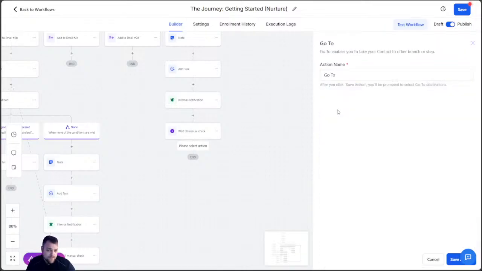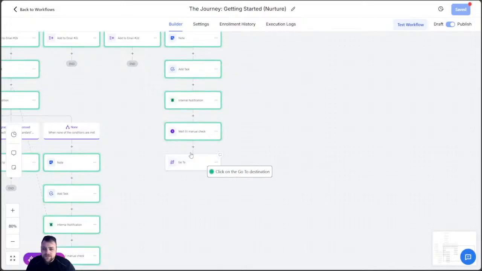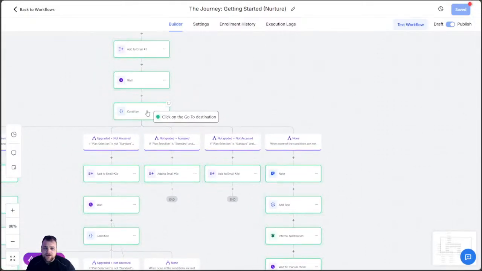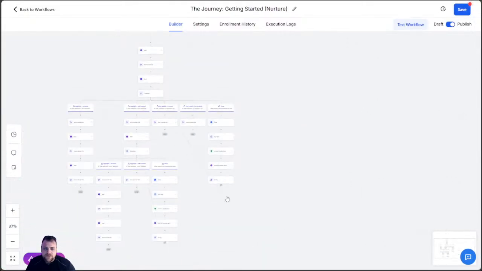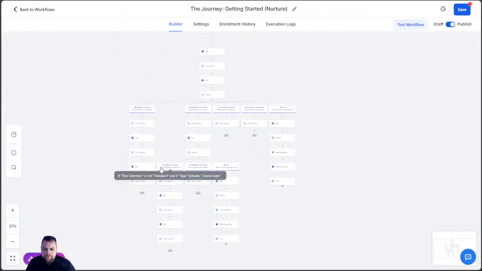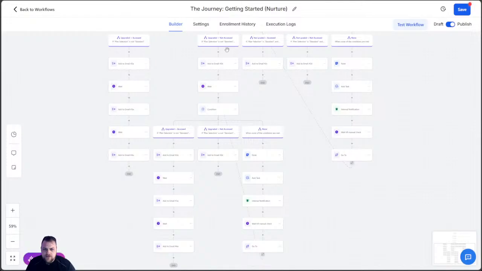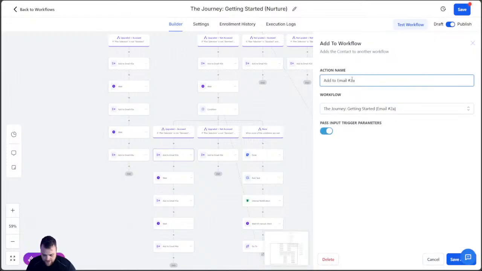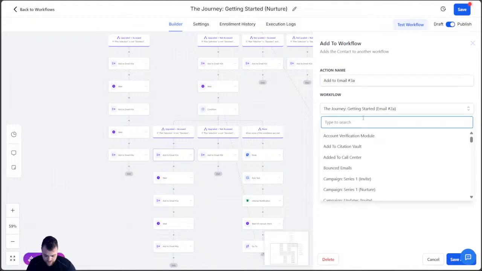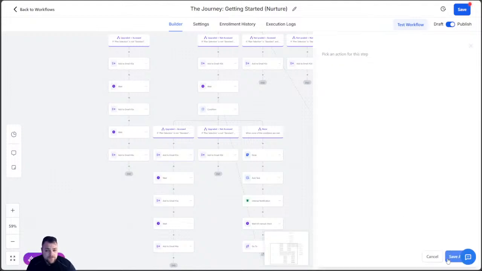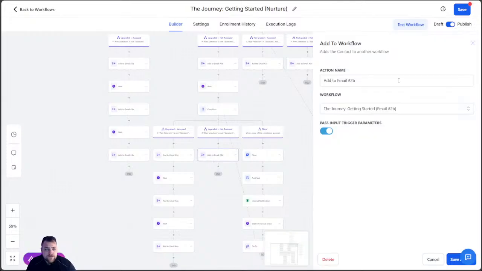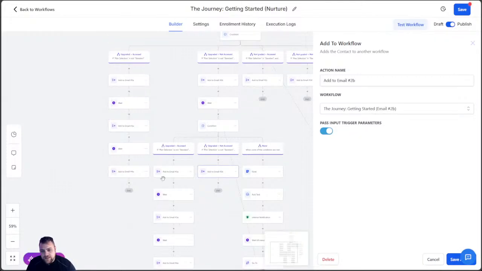Go-to step. Again, I don't like building modules like these. I like to section them all out. But technically that's how that system would work. Okay, and now this would be your email 3A. 3A. Alrighty, this one would be your email. And then this one would be that copy. So in a sense we have 3A, right?